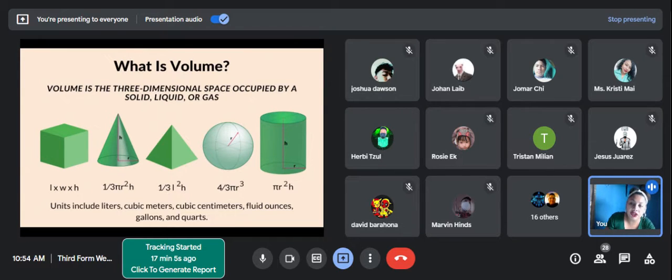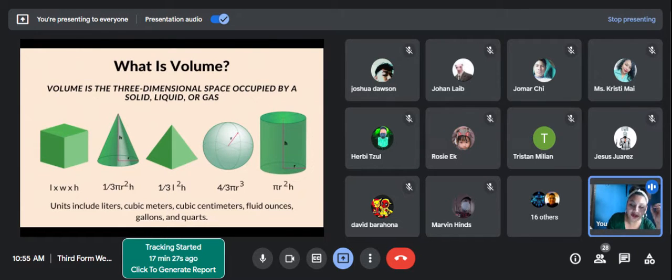So we are only covering the sphere. We're covering the 4 pyramids, and we're covering 3 prisms. So for example, cone isn't one of them, so you shouldn't have cone in your video. But they are stated in the week 4 content.